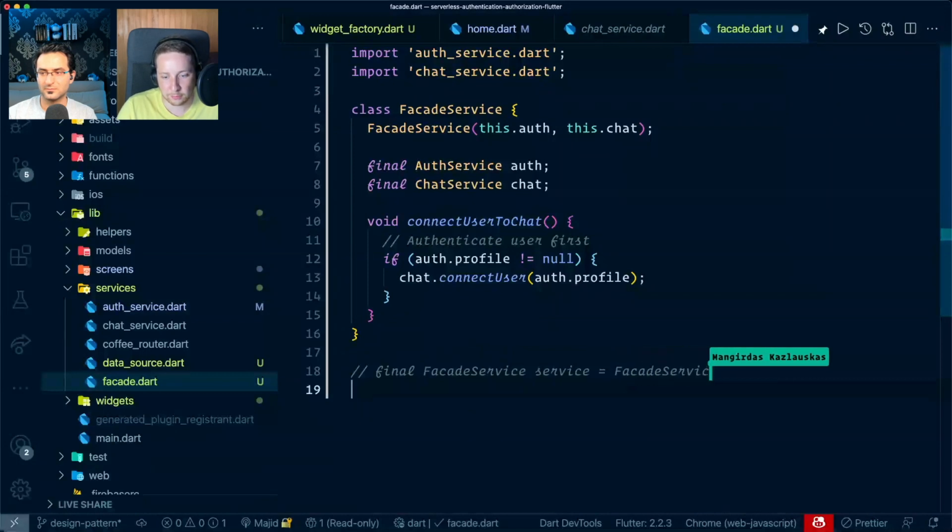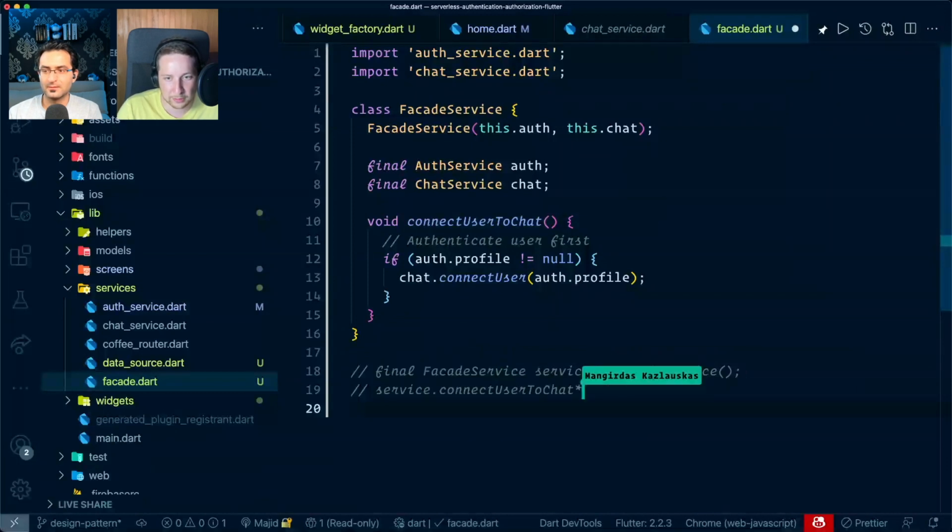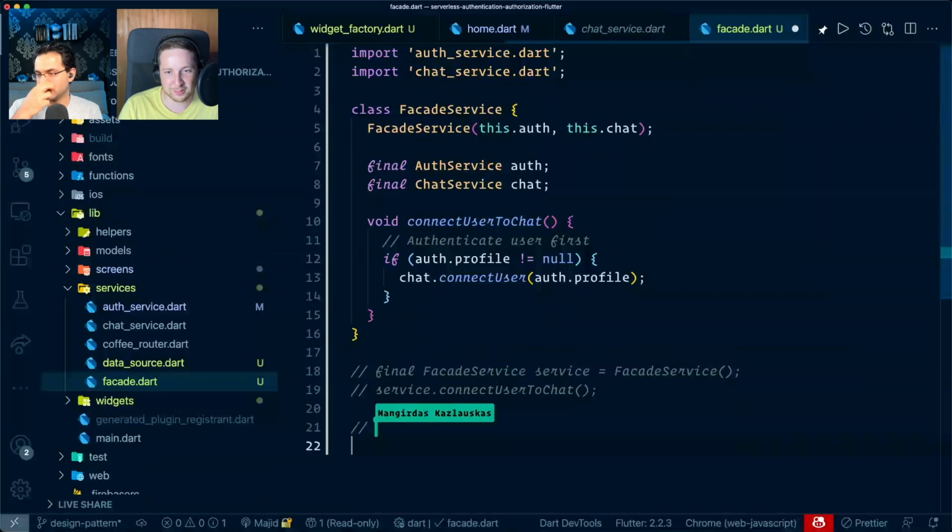You'll create an instance somewhere or inject it, and then just use service connect user to chat, and that's it. That's the usage.